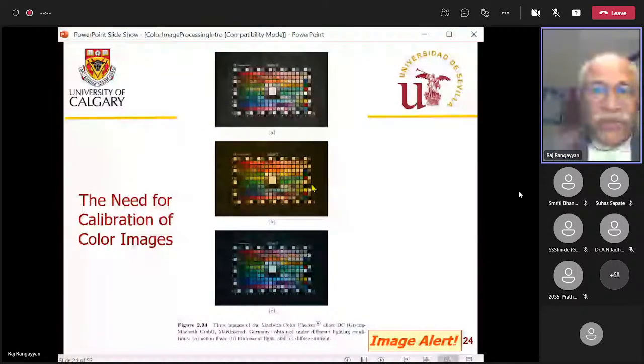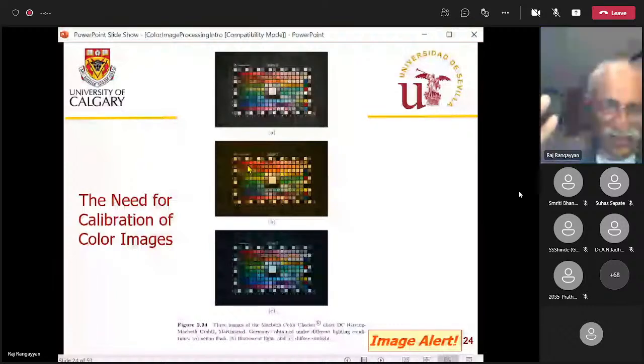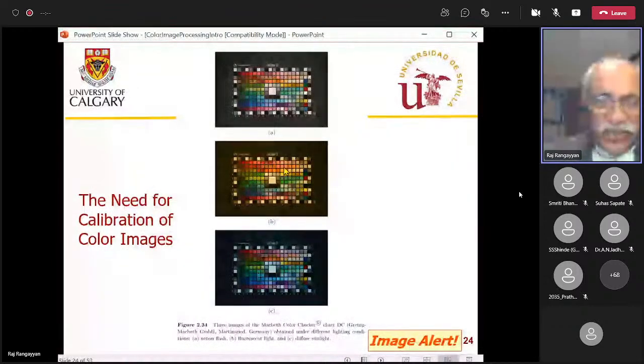So when you use a different light source, you need a transformation to convert these colors to the true color. And for that, you take the RGB values in this patch, and the true RGB values given by Macbeth, the company that made this, and compute the transformation and do that for all of these squares, and then make up an average transformation and convert the data you acquire to the true color values.